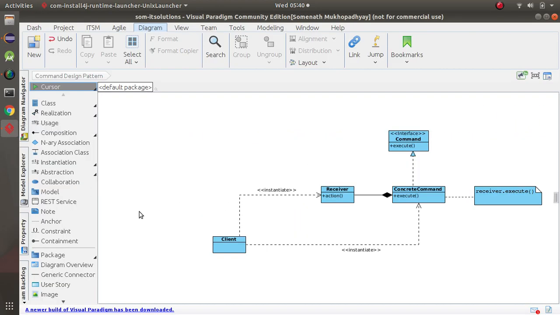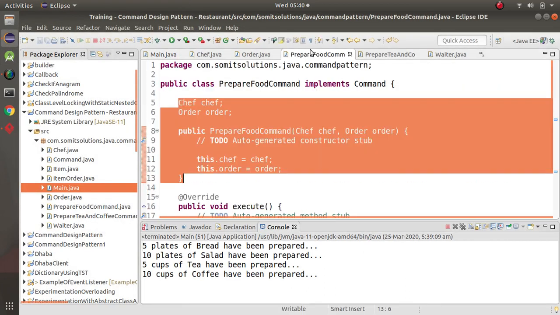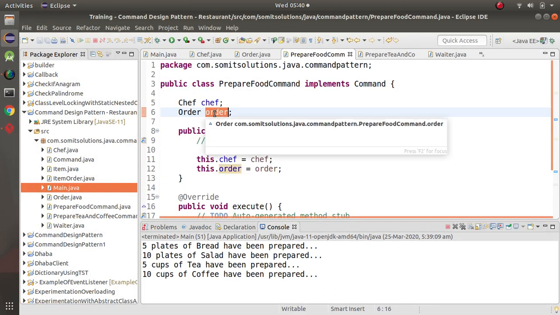So this is the class diagram of the command pattern. As you see, the client, we have a command interface, we have a receiver. The concrete command has the reference of a receiver, and not only that, the concrete command may have a state. For example, here the command object has a state called order. This is the order, this is the state.